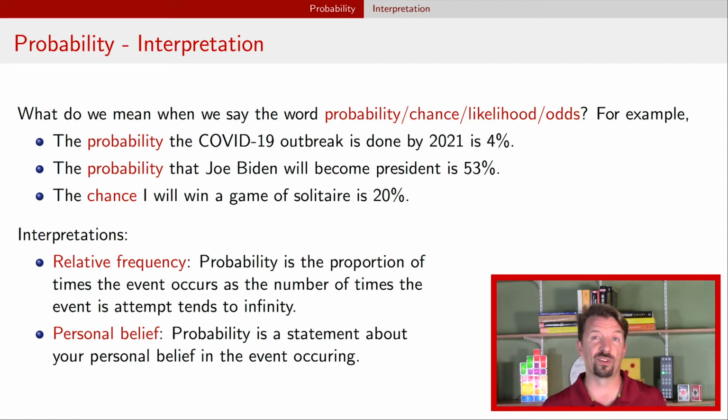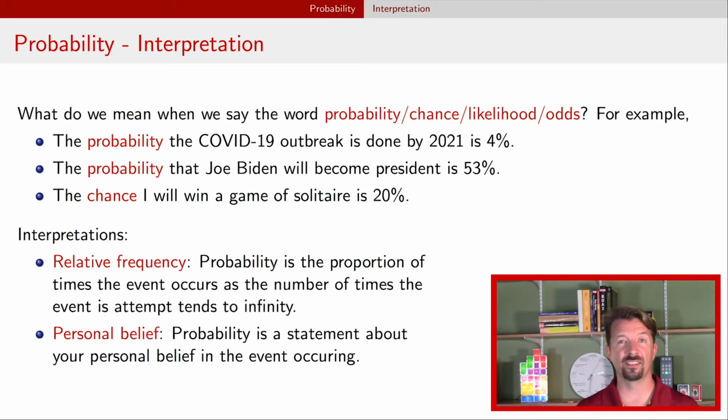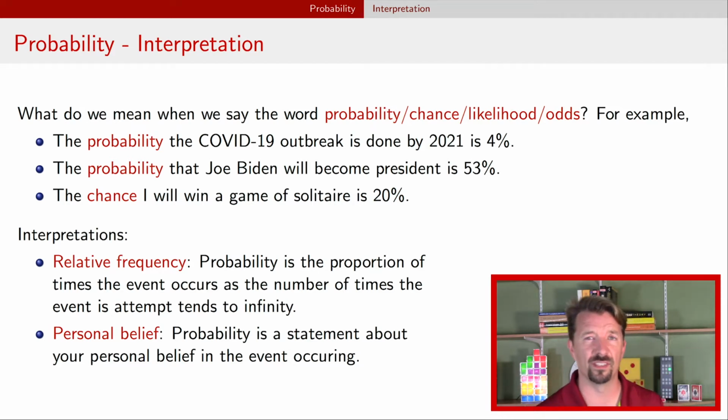The nice thing about this personal belief perspective is that you can apply it to every event that's out there, right? So you can say, I have my personal belief of COVID-19 ending by 2021. I have my personal belief about Joe Biden winning the election this year. I have my personal belief about this next game of solitaire I'm going to win, and about the game of solitaire after that. And so it can apply to every situation. So that's appealing. What's not so appealing is that you can have your personal belief, and then I have my personal belief, and there's no reason that those two need to be the same. And I'm okay with that because I think that we all have different experiences, and therefore our personal belief should be different. Okay, so that's all I'm going to say on this topic, at least for now.